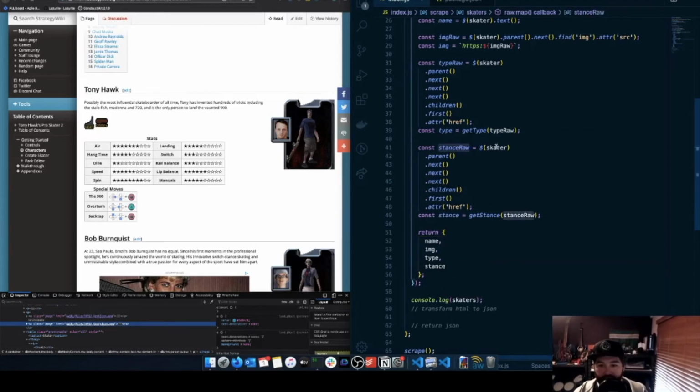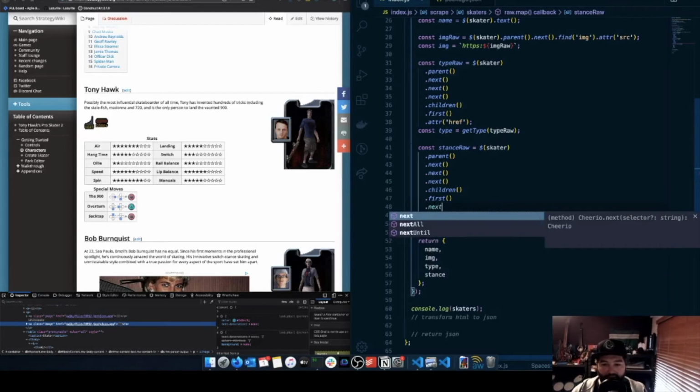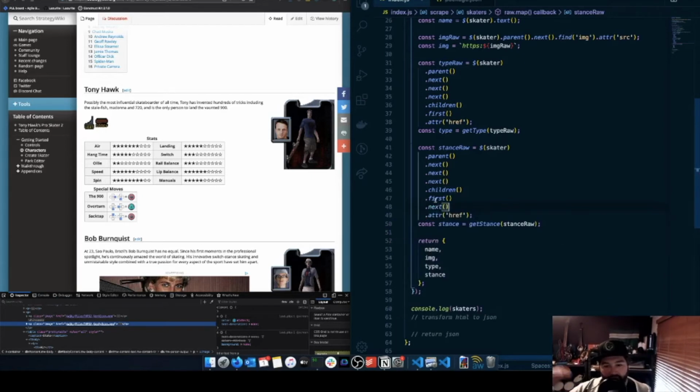Cool, stance raw. So we're going to have to modify this slightly. So if we think about how this is working, we're selecting the parent, which is the h2, navigating across to the p tag. We're then looking at the children and grabbing the first. So the easiest way to modify this is just from the first, why don't we just call .next? And then we would be moving to the next child, which is that next a tag, this one here, and then select the href. So that's probably the easiest way that we can do it without modifying much.